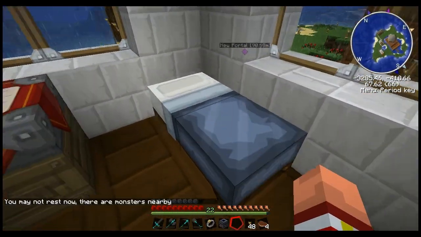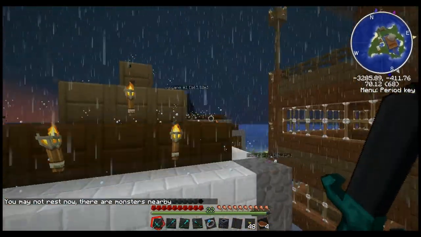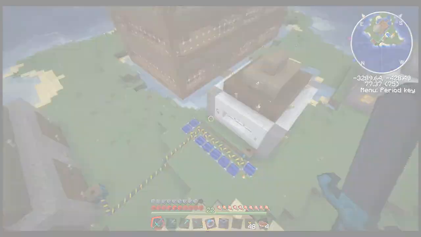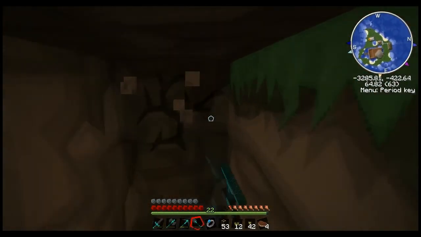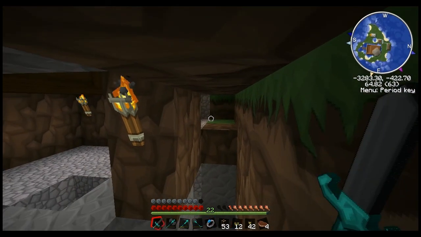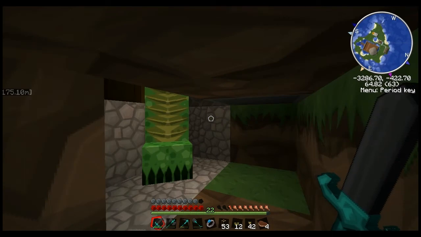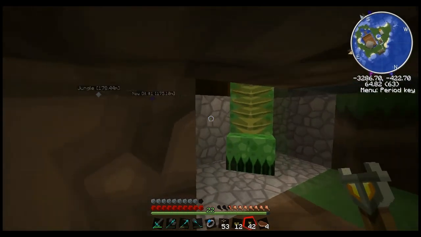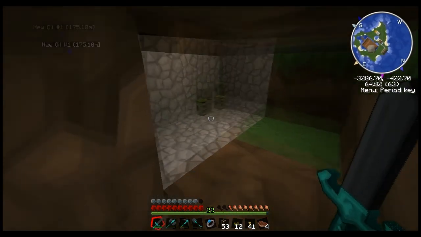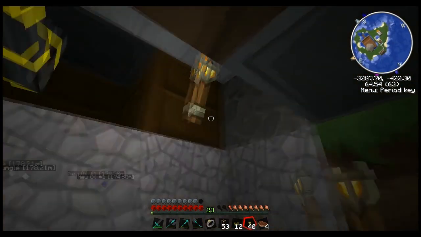Come on, let me through. What? Where? Holy crap. What? So there was enough space for him to spawn in there. Tricky bastard.